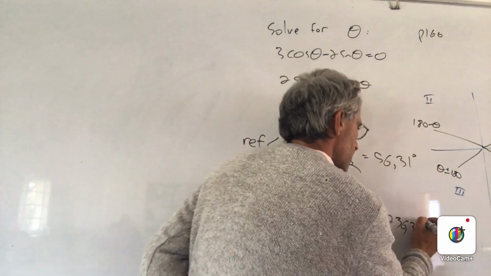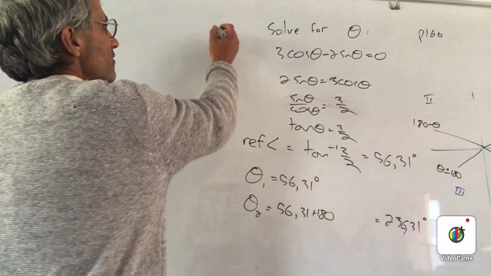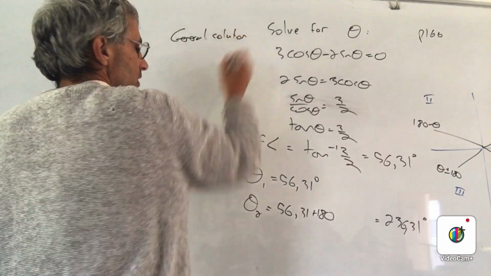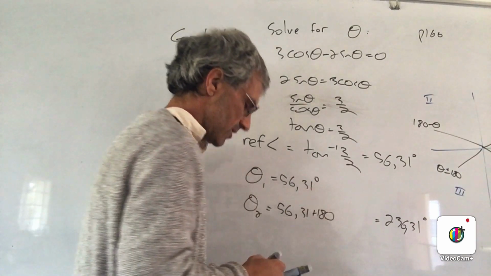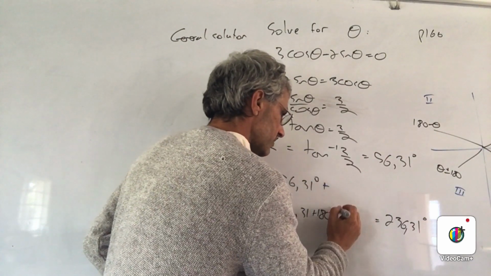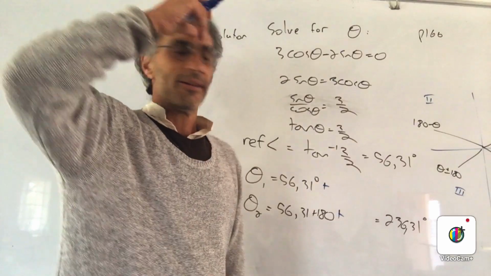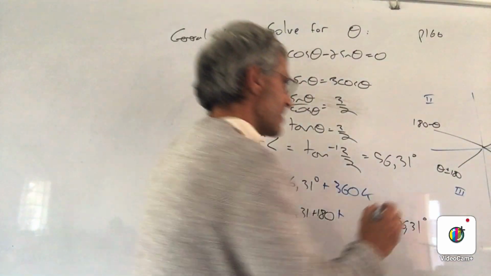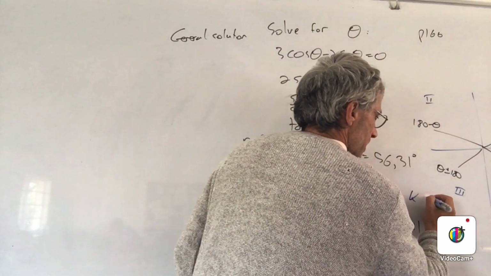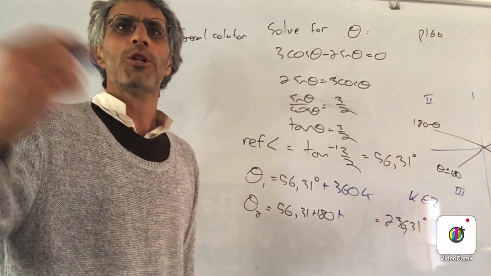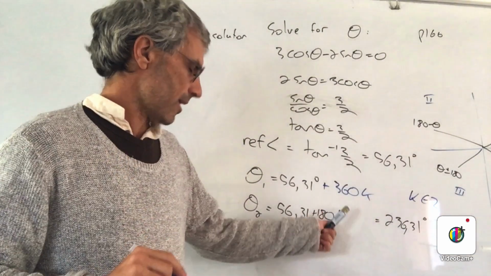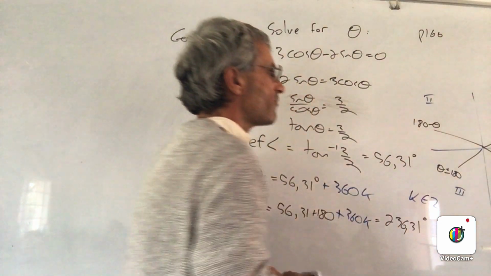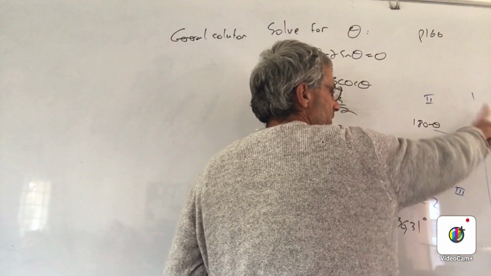236.31. Except that, and I didn't tell you, I need to find what we call the general solution. Okay? So I need to add something to these things. What do I need to add? It's like K360 or something. Right? 360K. Okay? K is any number, an integer. Okay? 0, 1, 2, 3, minus 1. Hang on. Okay, and yeah, you're right, but just a second. So I need to add these 360Ks because if I'm going 360 degrees, I get back to where I started.